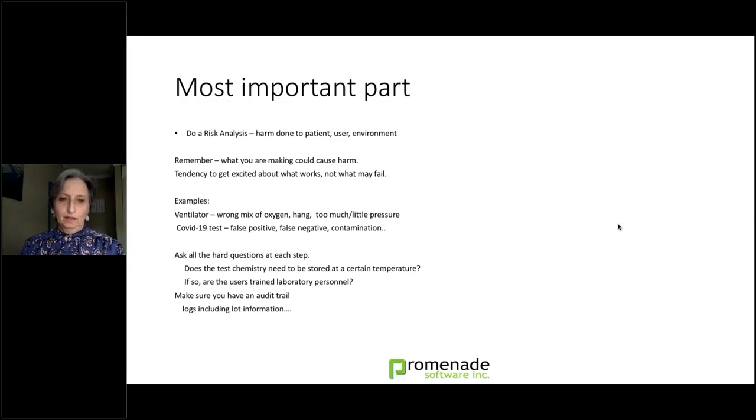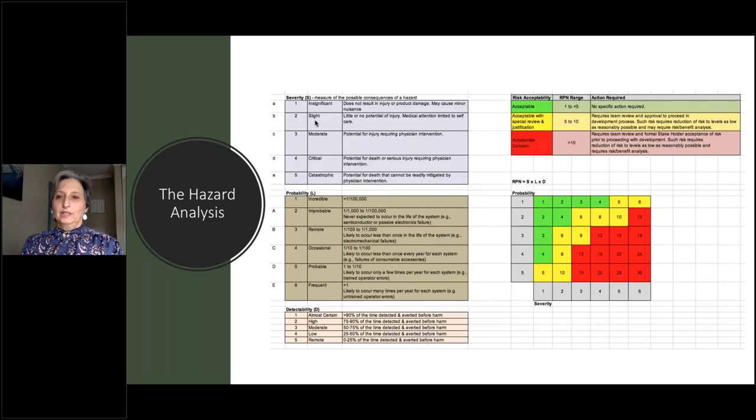So you need to know your users, the environment it's going to be used in, and what you can do to prevent it, or at least know it's a failure so that when it's used, it says failure instead of a false positive or false negative. You always want to keep an audit trail. You need to, for instance, keep track of the lot information of chemistry used. Perhaps there's a bad lot and you need to be able to track it down. These are sort of the basics in keeping track of what's going on with these devices when they're out in the field.